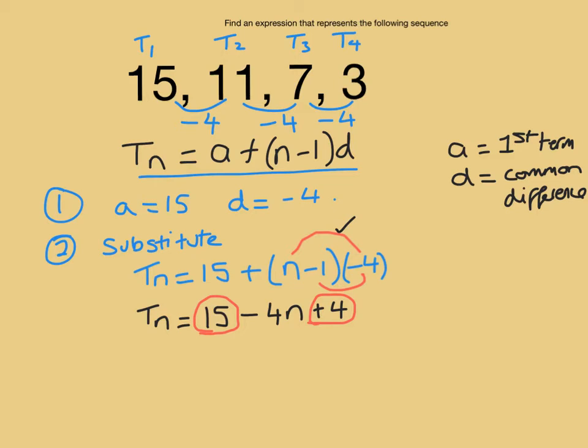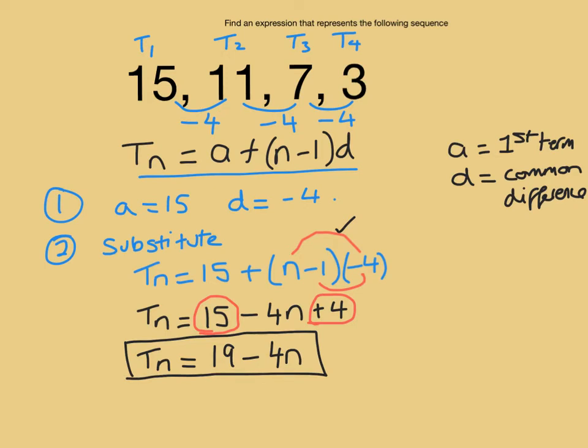So now for my answer, I get Tn equals 15 plus 4. Can you note how I always include the sign that's in front of that number? There is no sign in front of this number, and if we were in class, I'd show you my invisible maths wall. If there's no sign in front of the number, it's always positive. Here we have a sign in front of this number, which is plus 4. So I add those two together. 15 plus 4 gives me 19 minus 4n. And that's my final answer. I can't change that.